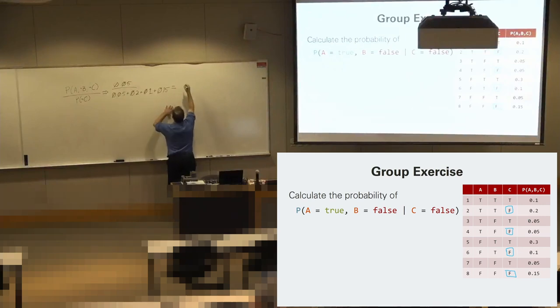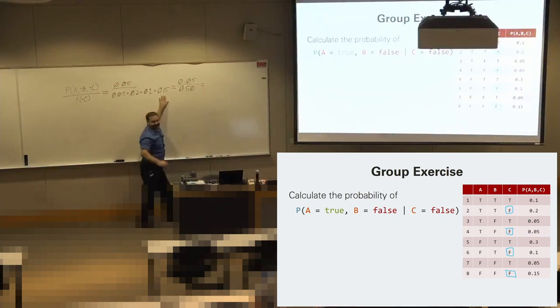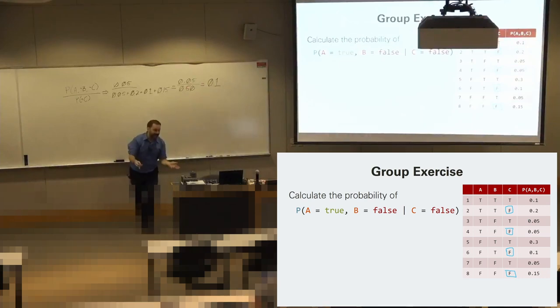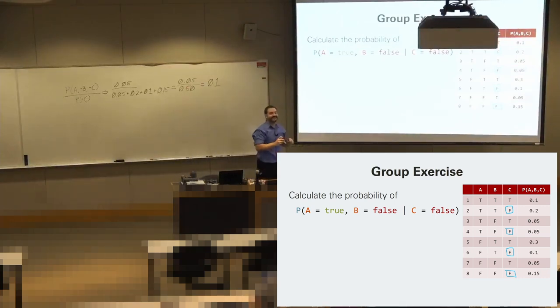5. And so again, we've got that 0.05 over 25, 35, 35. And even if you still need a calculator for that, what is our probability? 0.1. 10% chance that A is true, B is false, given that we observe C is false. So again, we have assumptions. What is the probability if we assume these things are the values that we make as our assumptions, given what we have actually observed in our space, whatever that happens to be.